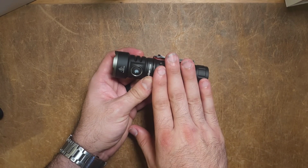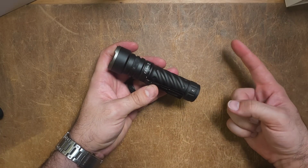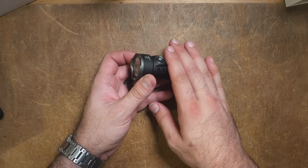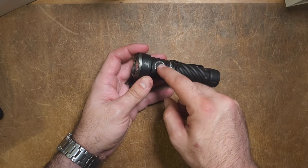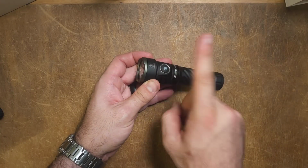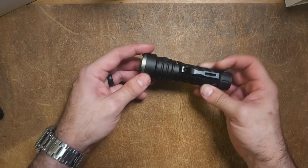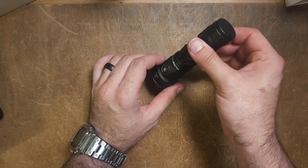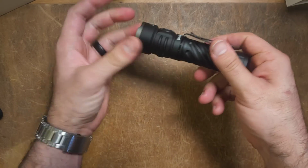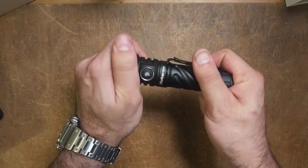21700 battery, 5000 milliamp hours built in, Type-C charging port, which also works to reverse charge, meaning it's a power bank on top of everything else. It's IPX8 waterproof. The switch has a nice firm press, so you're not going to accidentally turn it on. It passes like a soft tap test, no problem. If you do want to manipulate the button to be in a different spot in your pocket, so you will be even less likely to press it, you can unscrew this slightly, rotate the clip where you want it, and so on. That's basically how you would set it up correctly.